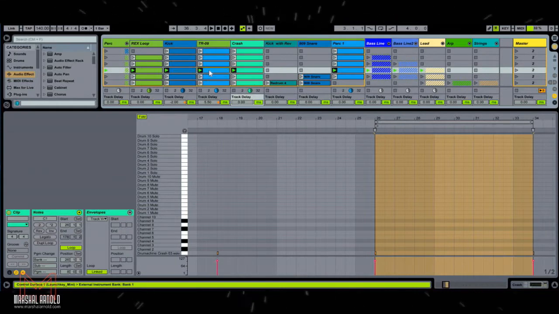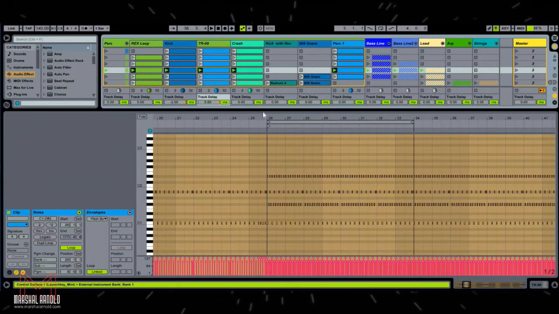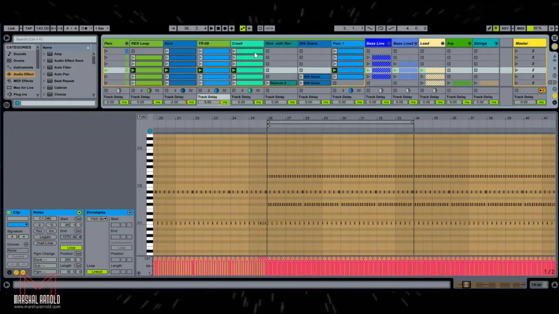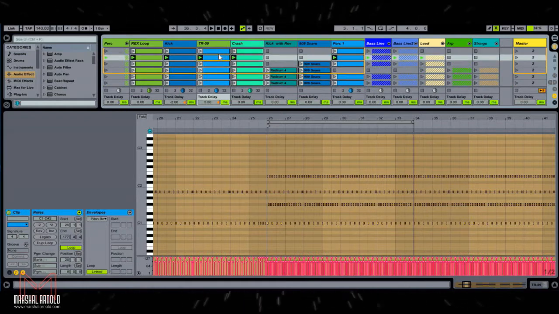The reason why I didn't use them in this particular song is because of something strange with the TR-09. The way I mix my tracks, it's very, very important, and I didn't even want to do it in this case, but because I wanted to make a video for you guys of how I'll be utilizing this instrument, I decided to go ahead with it.